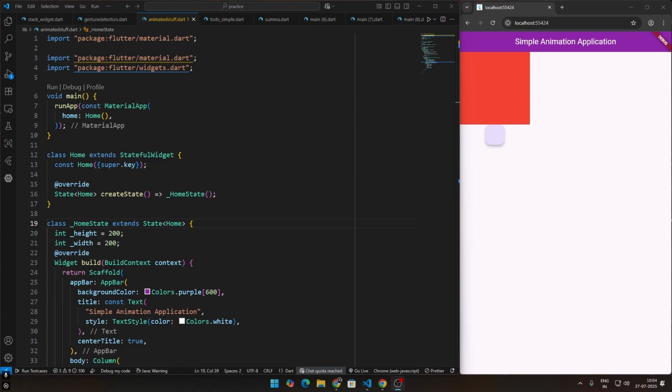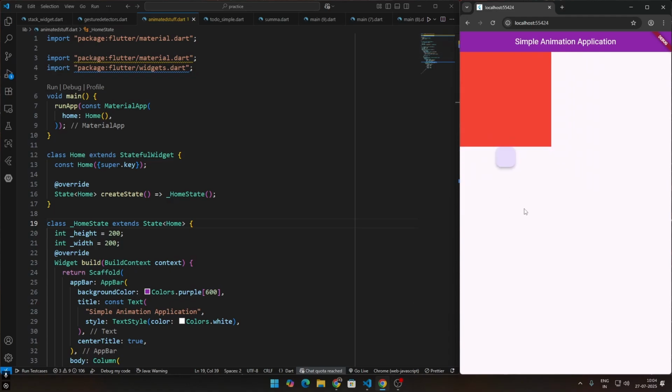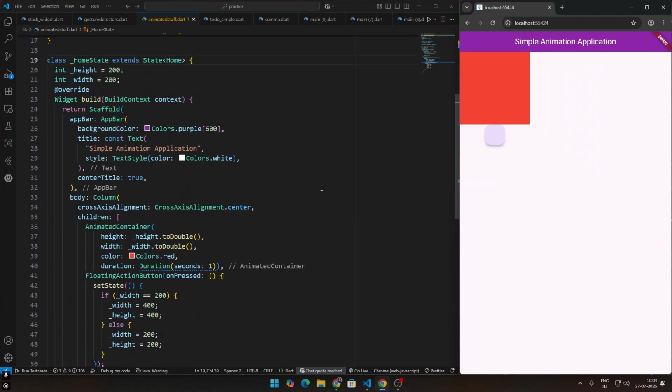And in today's video, we're going to be talking about simple Flutter animations. More specifically, we're going to be talking about the animated container. So, at the end of the video, you're going to be learning to build applications such as this, where you have a container and you click on a button, you animate the height and the width of the container. Okay. Very, very simple code. Let's go ahead and see how we can do this.